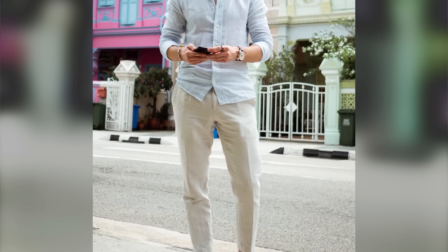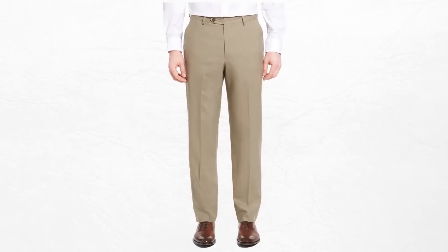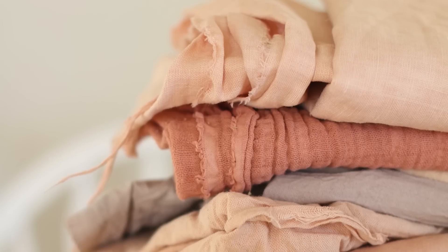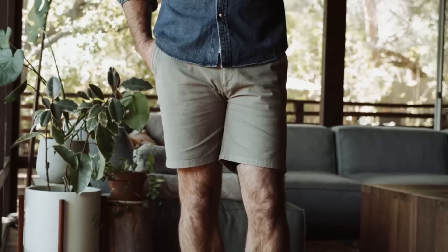These trousers are made from a variety of materials — cotton, linen — but the key is the weave. It needs to be lightweight and breathable. For linen trousers or tropical weight wool trousers, don't pay as much attention to the material as to the weave — it should be a gauze weave that allows air to transfer back and forth. Some people even argue they're cooler than shorts because they protect your legs from the sun while still allowing air to pass.